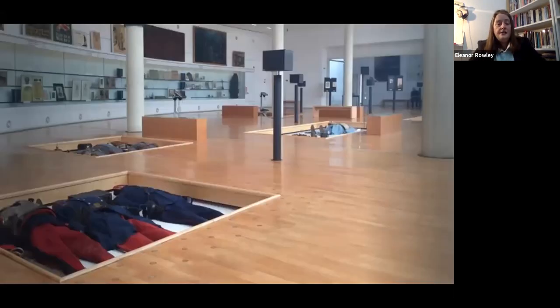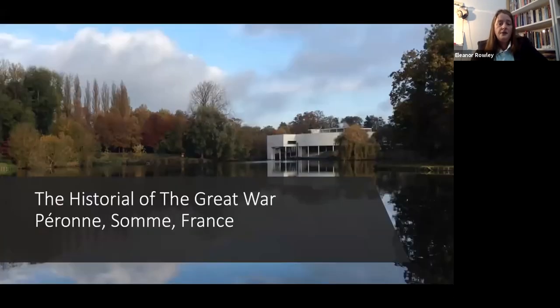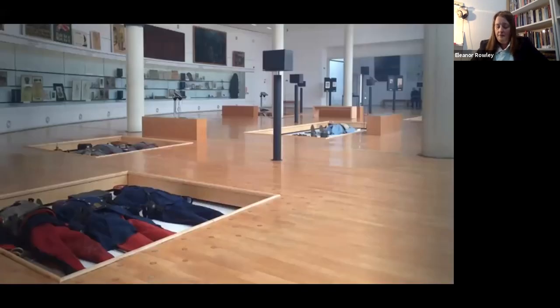And as you can hopefully see from these photographs, the Historial has forged quite a unique visual identity among war museums through a combination of the neo-modern architecture, which we saw here, and the unadorned kind of museography, which has a kind of aesthetic that recalls a French art museum. The interior of the museum is configured as an open space with chronological rooms spiralling around a central hall. Everything is sort of oriented horizontally in order to promote quiet contemplation.